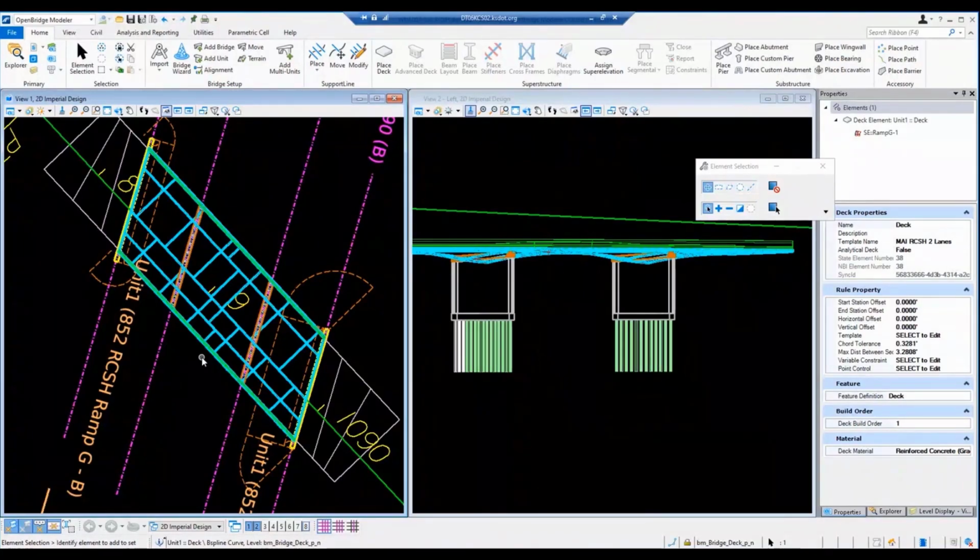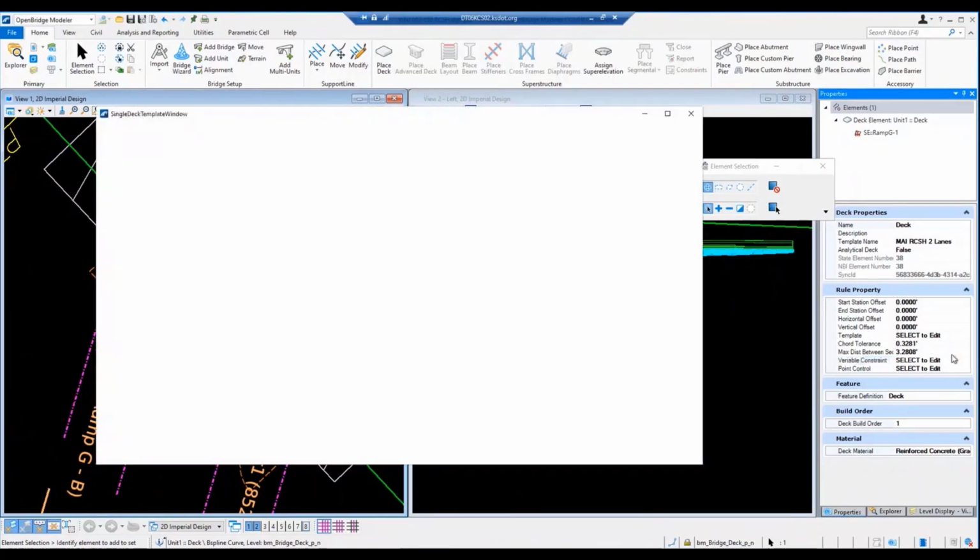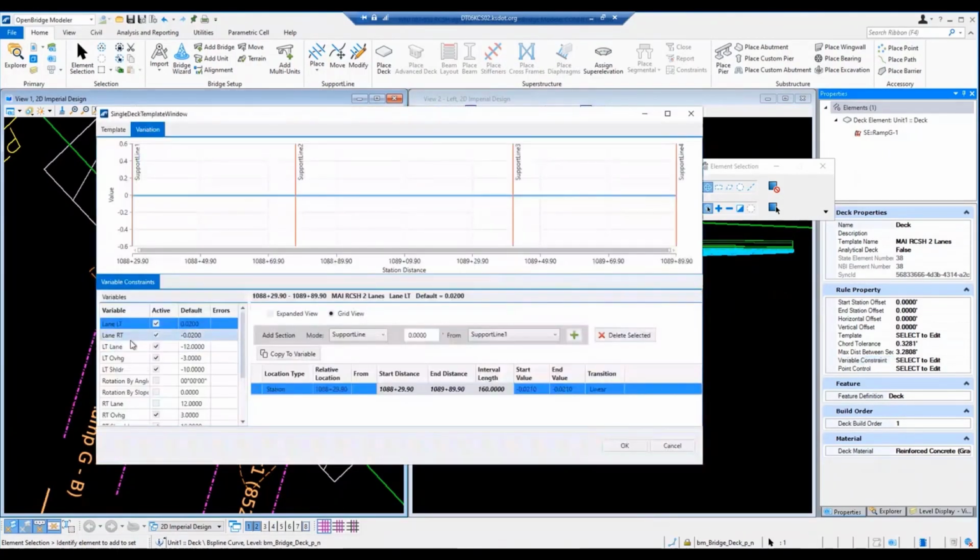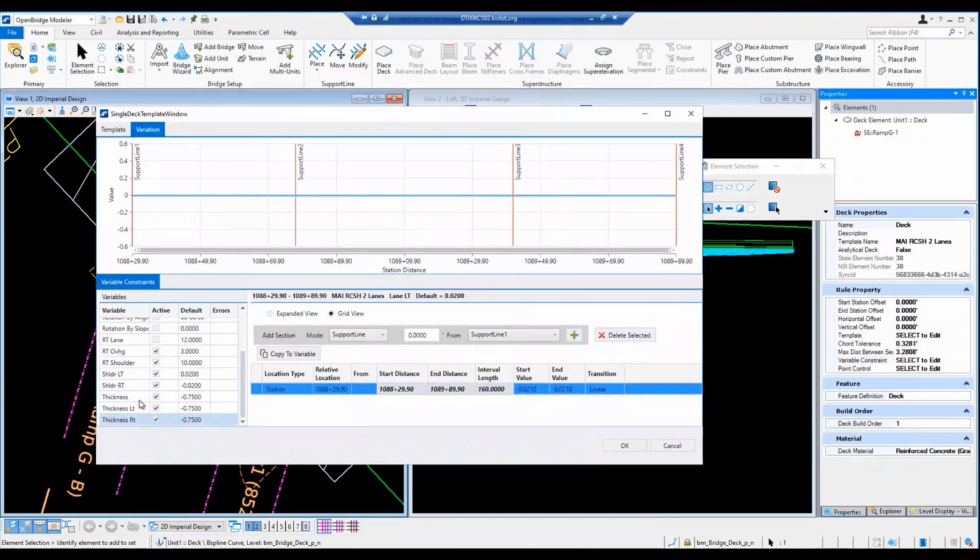Doing it that way, I believe, it didn't do it perfectly, but the only reason I think it didn't do it perfectly is because I have these definitions of thickness, thickness left, and thickness right in the template. If I did not have those as a variable constraint and they were not set at 9 inches thick, I actually think that it would just do it all the way across the deck. It wouldn't be trying to drag the bottom of the deck back up to that thickness that is defined.